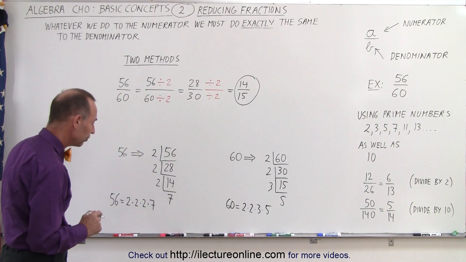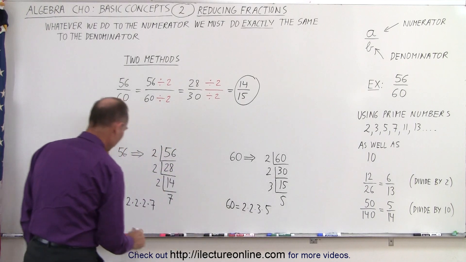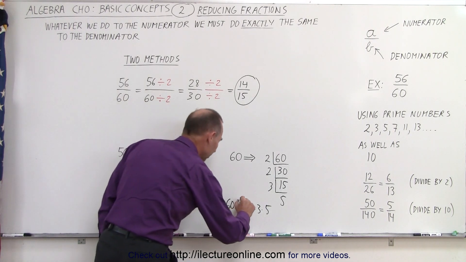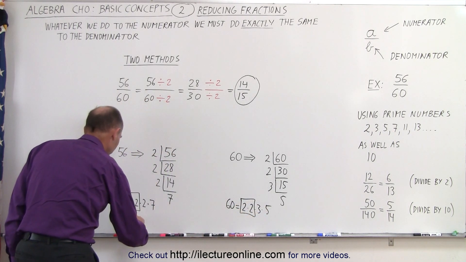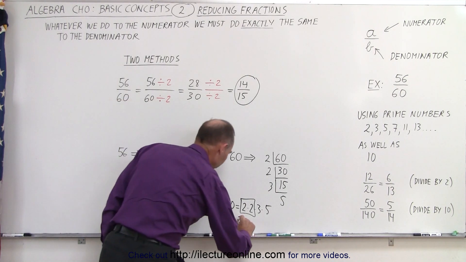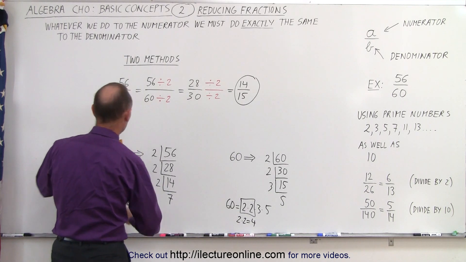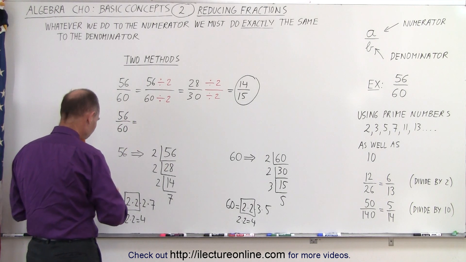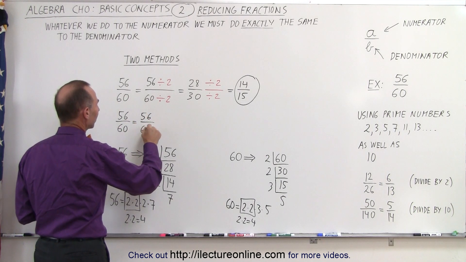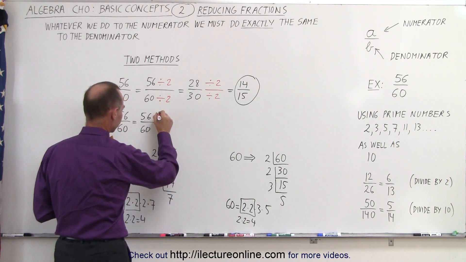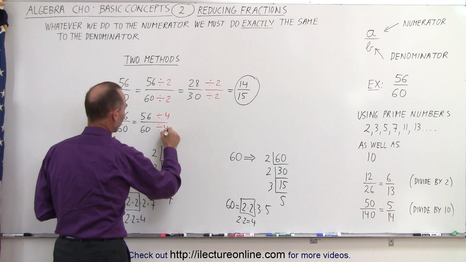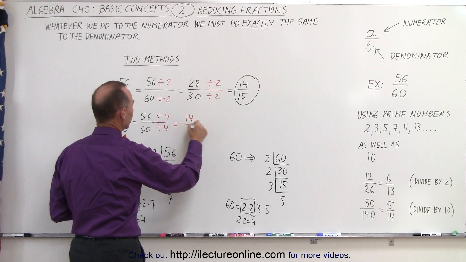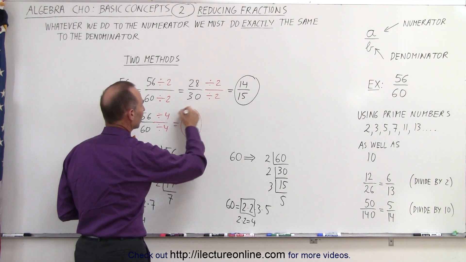So now we look at all the factors of the two numbers. We recognize that we have two 2s here, and we have two 2s there. The other two numbers do not match up, which means that we can take 2 times 2 here, and 2 times 2 there, which are common. So 2 times 2 equals 4. Here 2 times 2 equals 4. Which means we can take these two numbers, or we write the fraction, 56 divided by 60. And we can write it as 56 divided by 60 by dividing both the top and the bottom by 4, which is the common factor that we found for both numbers. And so 56 divided by 4 is 14, 60 divided by 4 is 15, and notice that it's also the same result.